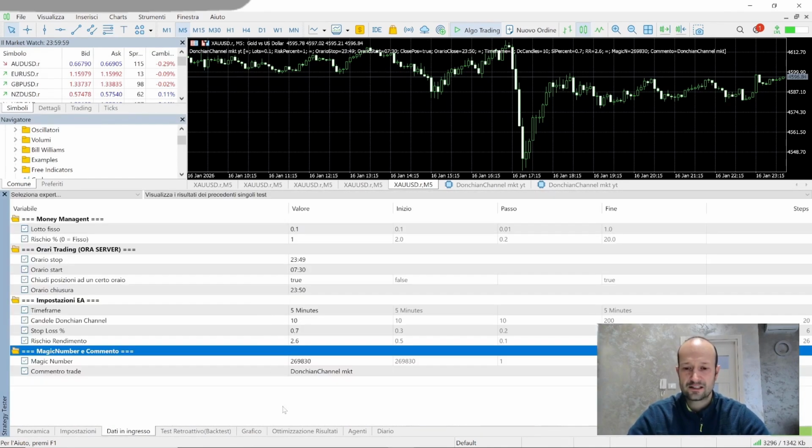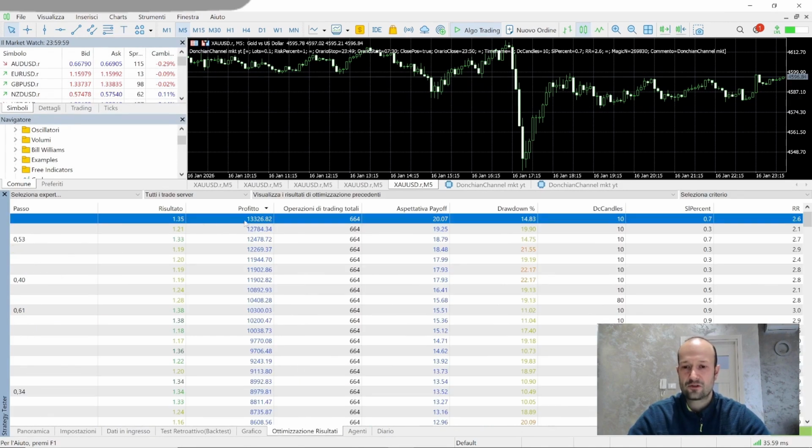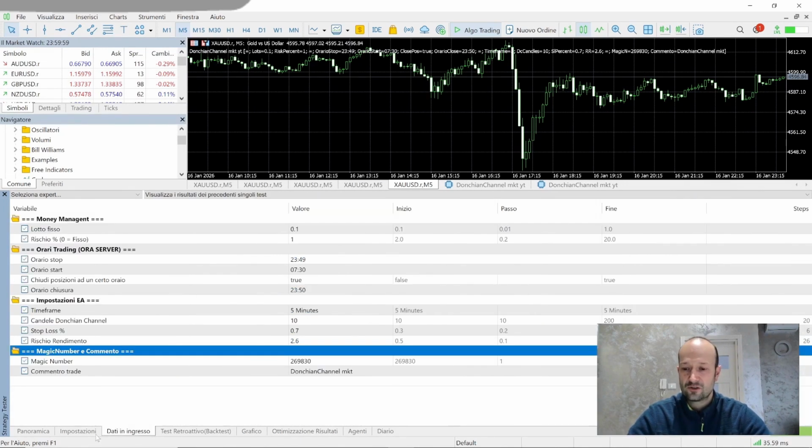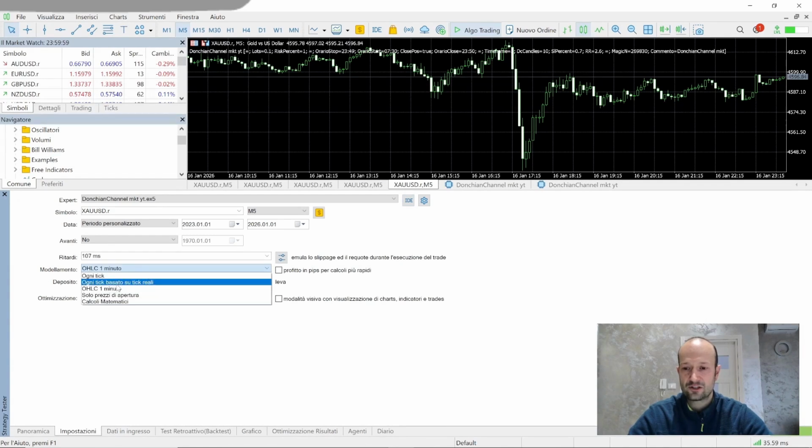The last step, let's say we found that this first trajectory appeals to us, it's stable, it seems good, and we want to use it. Before applying it both in demo and later, perhaps even in live trading, I go and run the same identity test I did before. But in Realtic, so here I set it to Realtic based on the real tick data, so as to have another comparison. This test needs to be similar to the other one, the one we did in OHLC for the trajectory we chose. This is a very important point, because if you have an expert that works on fairly large values, let's say, then there won't be any difference between switching from the OHLC model to the Realtic one.